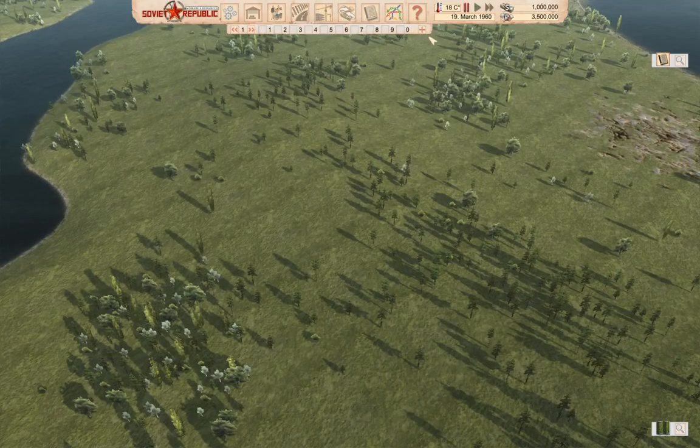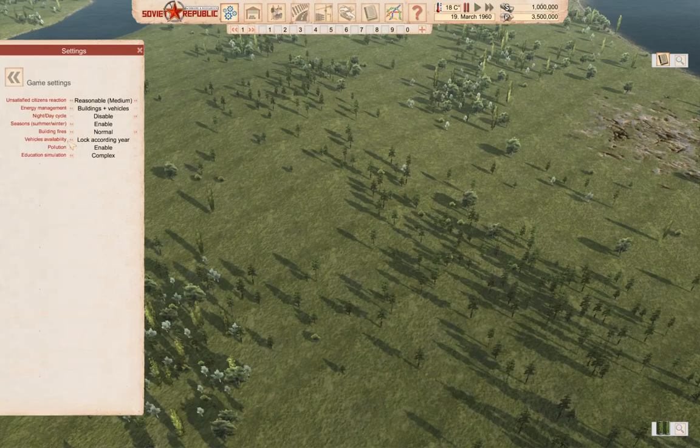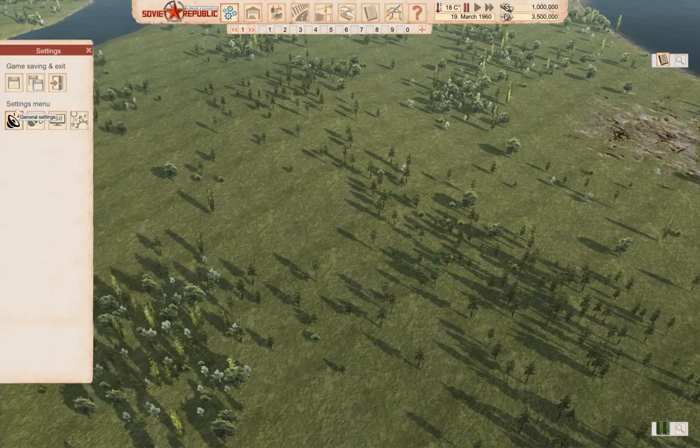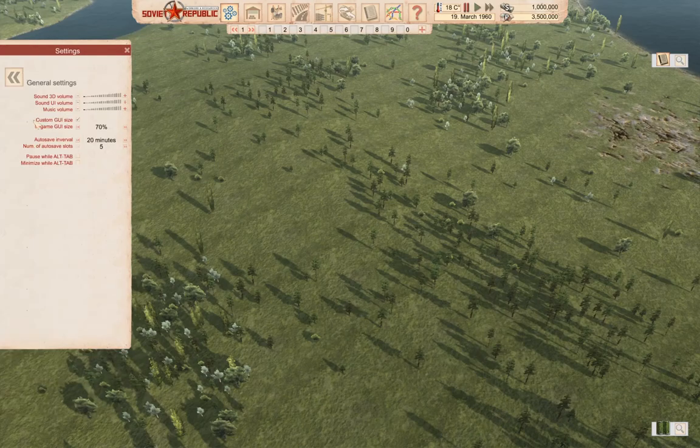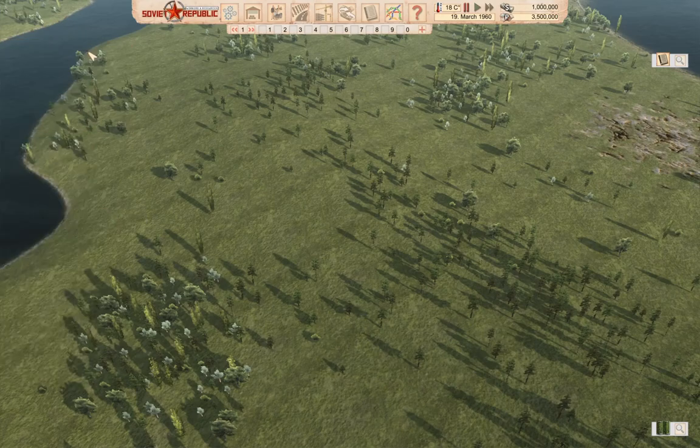I'll pause it. I want to check something here. Game settings. Nope. General settings. Autosave. I'm going to make that every 10 minutes, just in case the game crashes, then we'll lose less stuff, right?